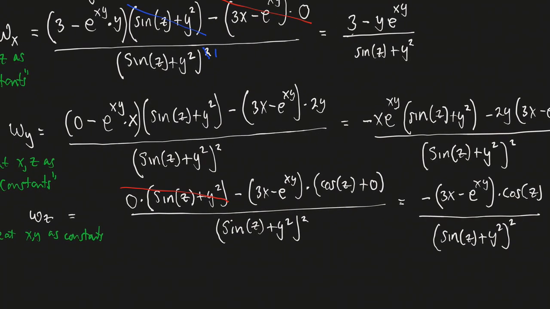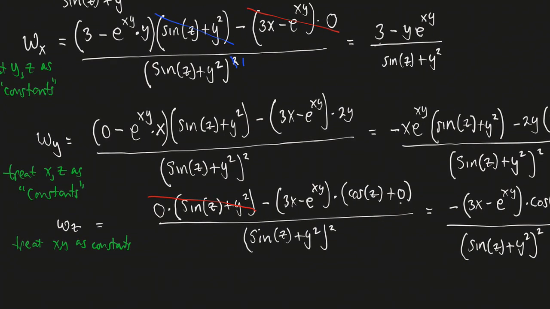So you could see, once we establish this level of comfort as far as treating certain variables as constants and remembering which variable we're differentiating with respect to, the process of partial differentiation is really just regular differentiation with more letters, right? It's just a very rich alphabet soup of letters. You just have to know which letters go where and in what particular form.